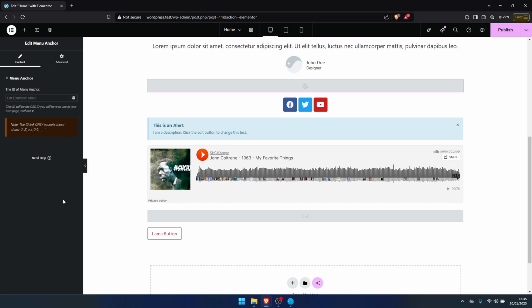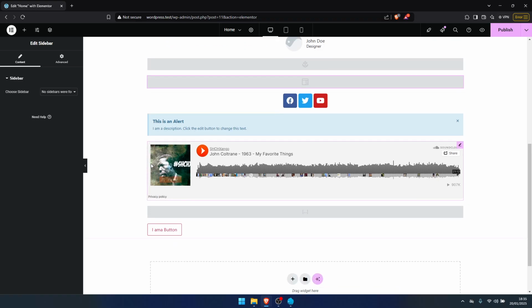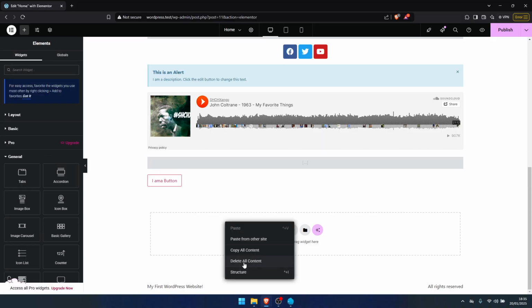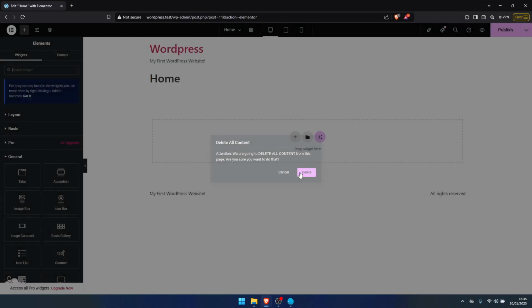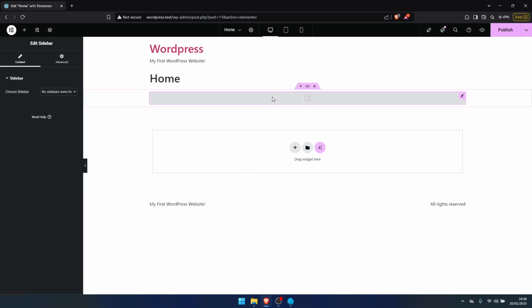I can add a menu anchor. I'll talk about what a menu anchor is later. Menu anchor is basically if I have the top menu here, I can have it such that when I'm scrolling and I'm clicking the menu, it drags me and it scrolls me to that page. That's just the basic definition. I can have a sidebar. Okay, I can have a sidebar on the website. So you can have sidebar from inside WordPress, and then you can have them here. It says no sidebars are found.